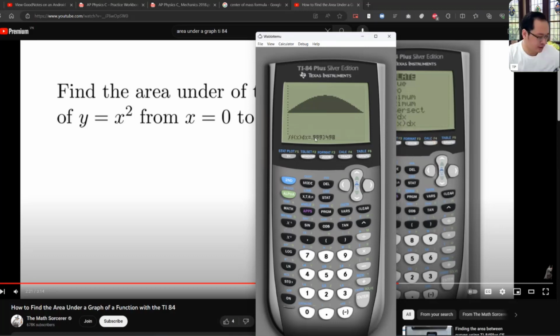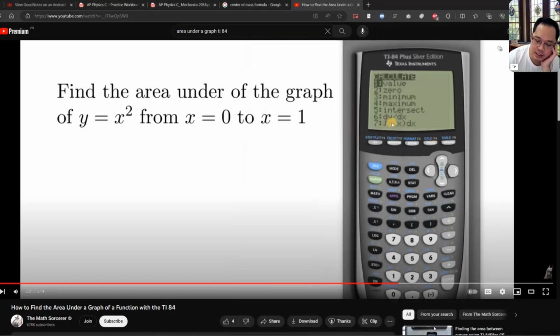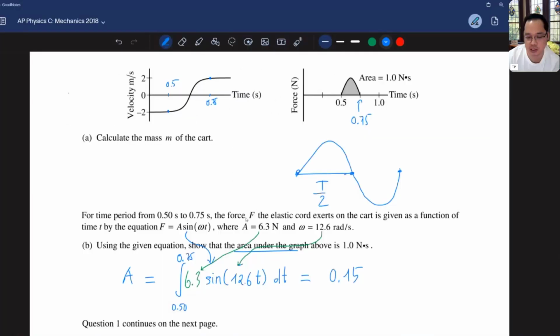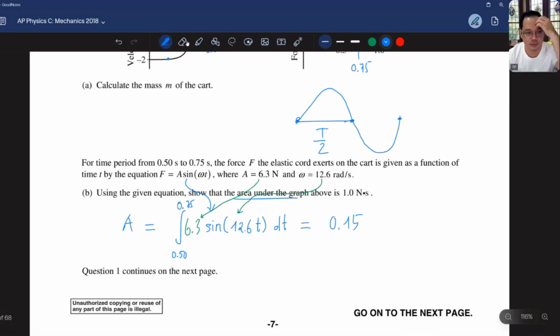What is wrong with the calculation and the integration calculator? Figure it out. So that's the second way, huh? Second way to do the calculation integral. And the last way is doing that manually. It's possible, but it takes time. Okay? Yes. Definitely possible.